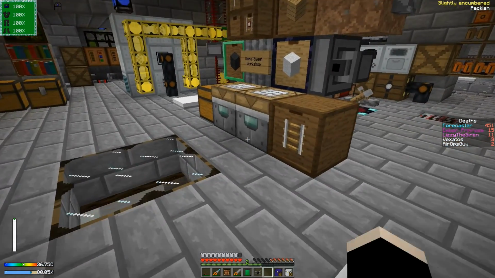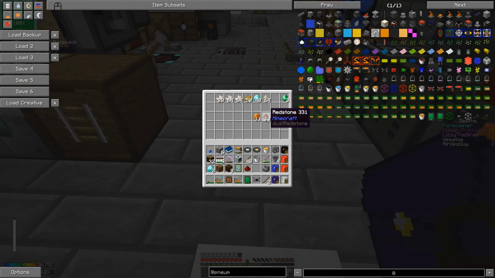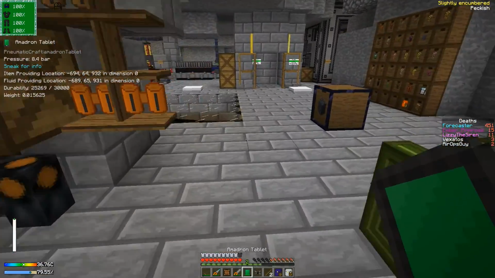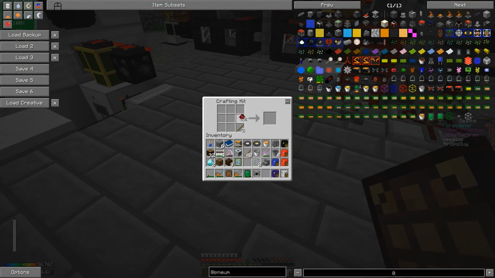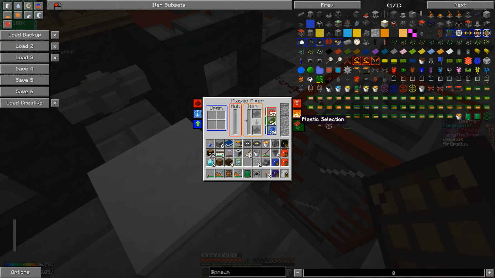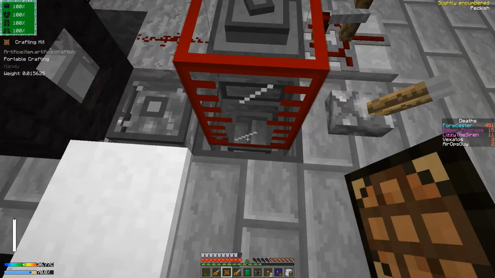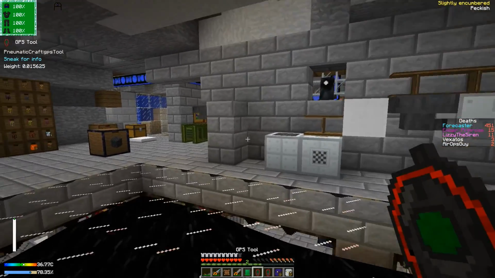I don't have any sticks on me. I need 2 sticks, 2 diamonds, 2 pieces of redstone, 2 glass panes, and then we are going to need 8 pieces of red plastic, which is... I did have sticks on me. Don't do that. Stupid thing. Okay. So 8 pieces of red plastic. There. And then we are going to craft these things together like so. And of course the GPS tools do not stack, but that's alright.